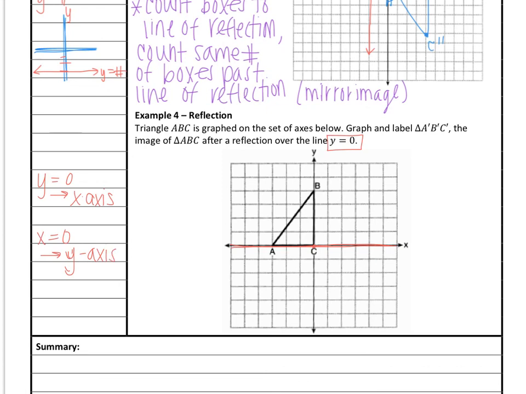So now we're reflecting over just the x-axis again, just like we did. A is actually on the x-axis, so it stays and becomes A prime. Nice and easy. Same thing for C. It's already on the x-axis, the line of reflection, so it stays. It doesn't have any boxes to count. And then B is 1, 2, 3, 4 away, so I go 4 beyond it. 1, 2, 3, 4. B prime. Connect. And then just double check, make sure they don't tell you to label, or state rather, the coordinates, and I don't see it here anywhere. So I guess that's it. Again, reflections are flips, translations are slides, and for both, you have to count boxes. Have a good one, guys.